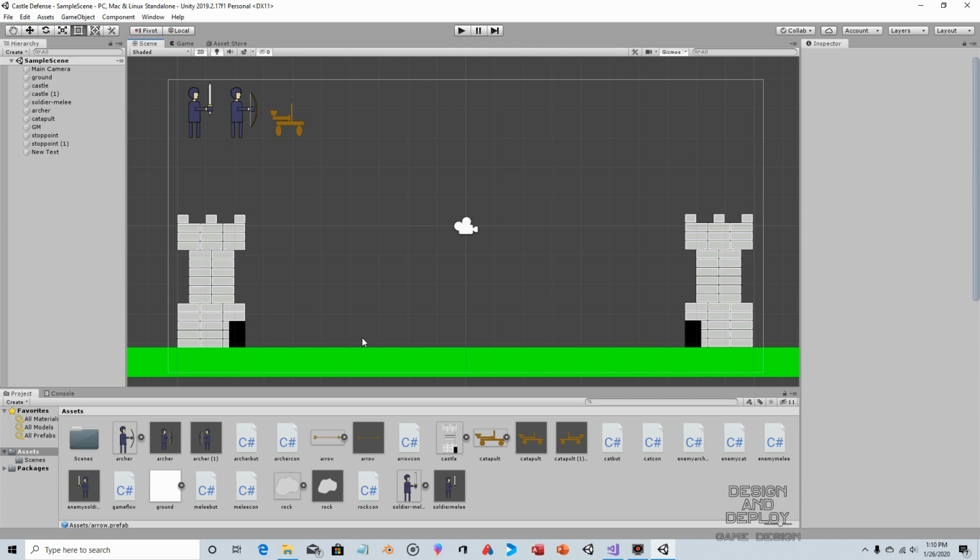So we have to come up with a way for the archer to stop when it gets within a certain range of the melee unit. And then we also add the collision for the arrow to the melee unit, which isn't that hard. But since it's a little bit more complicated, let's tie it off here, and then we can focus on the archer in the next one.